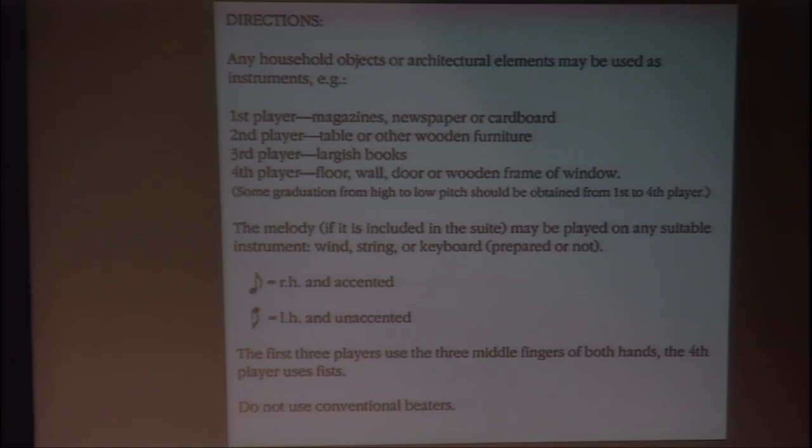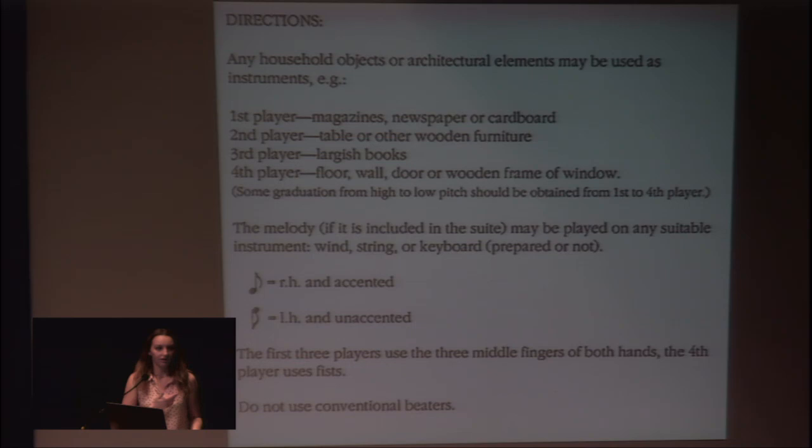So it's really interesting to allow the performer to choose the sounds that they want, to choose the tones that they are trying to get for the composition. Most of us, if we had a traditional piano piece, want just certain tones that come out of the piano. So here, you're pretty limitless in the options that you can come up with. Now, it does ask for household objects, so you would think, in a living room, which hopefully the setup, as homey as it can be in Snell Theater, would look like a living room.